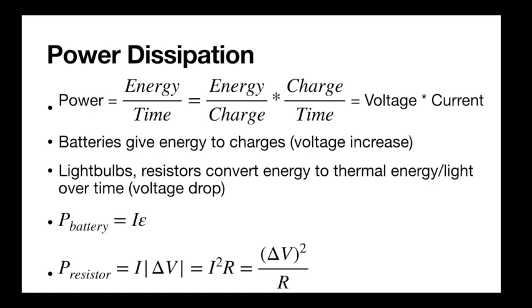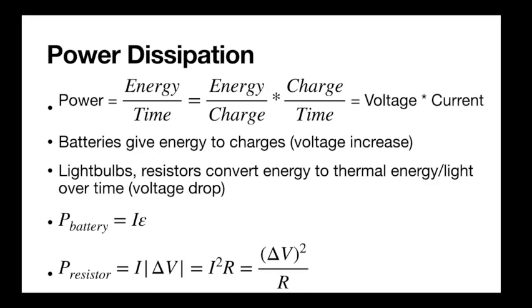Batteries give energy to the circuit, so you can see there's a voltage increase across the battery. That's why we put them there, to pump energy into a circuit. So if we have two of these elements in any given circuit, a battery, something that gives the energy, and then something that takes away from it, then the rate at which the battery pumps energy into the circuit, the energy per time that it pumps in, must be equal to the energy per time that whatever the resistor, the light bulb, is taking out of it. So we have that energy conservation.